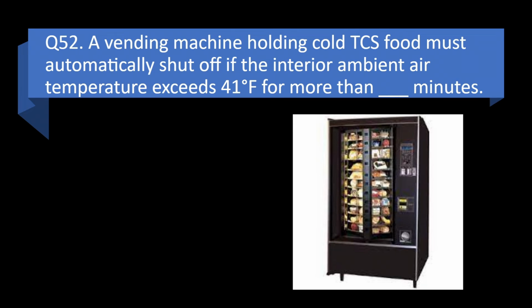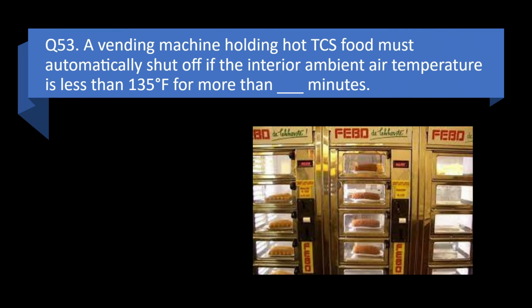Question 52. A vending machine holding cold TCS food must automatically shut off if the interior ambient air temperature exceeds 41 degrees Fahrenheit for more than blank minutes. 10, 20, 30, or 60. C. 30. Question 53. A vending machine holding hot TCS food must automatically shut off if the interior ambient air temperature is less than 135 degrees Fahrenheit for more than blank minutes.